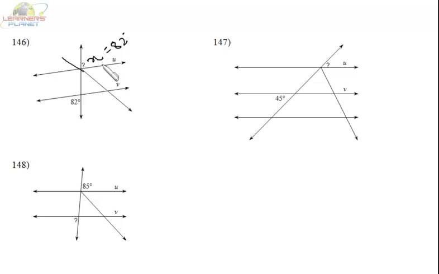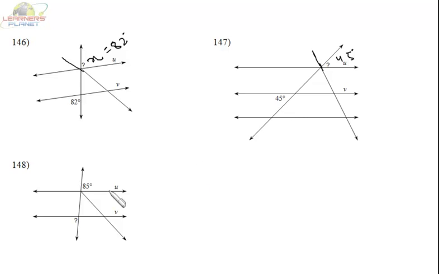Friends, you should not be confused by the diagrams. Just try to understand the concept. See, in this case, this is 45 degrees. This is lying on this side of the transversal, and this angle is lying on the other side of the transversal. So 45 and this particular angle are alternate exterior angles. If they are the same, the lines U and V will be parallel. So it has to be 45 degrees.